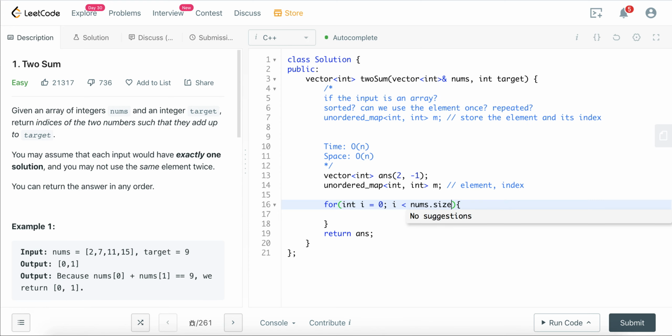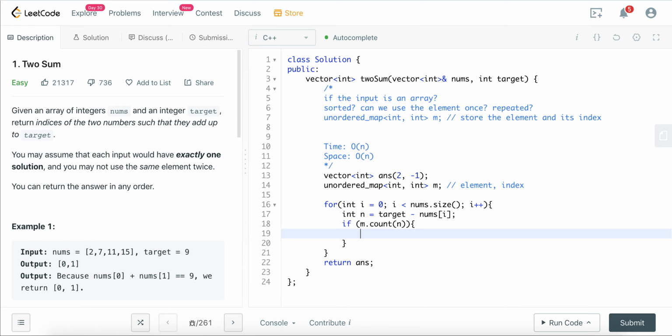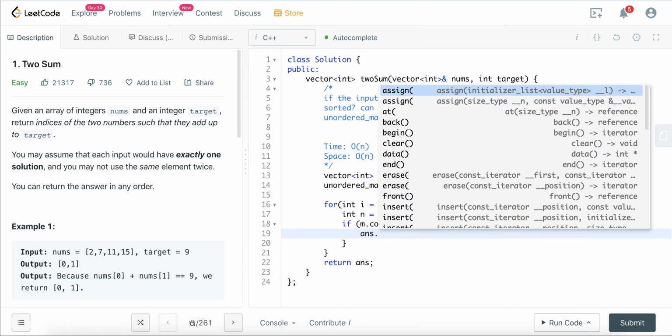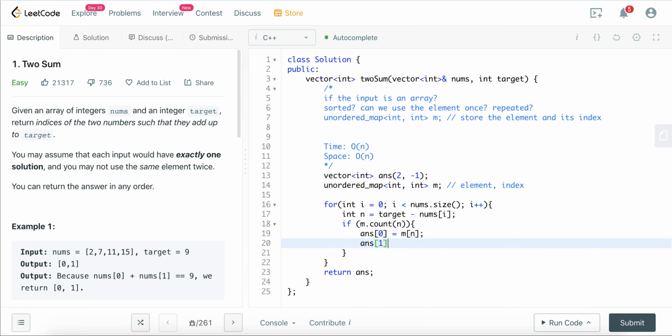We find our target minus current number, call it n, and if n is already encountered and stored in this M, then I just need to set answer 0 equal to M[n], the previous index, and answer 1 equal to the current index.